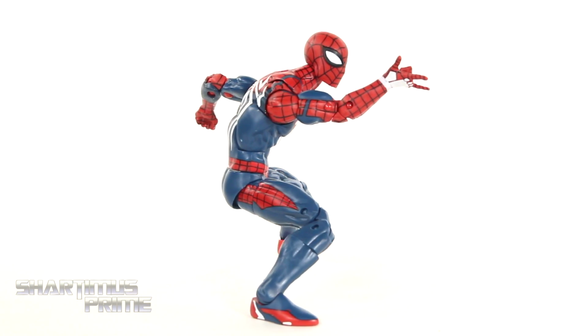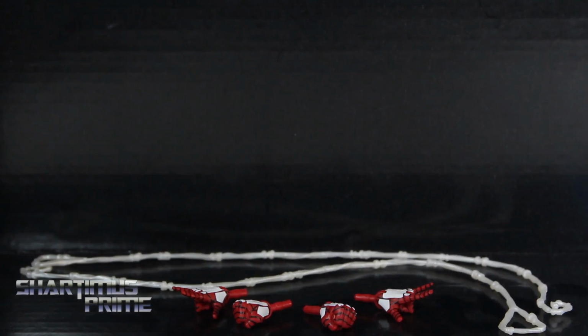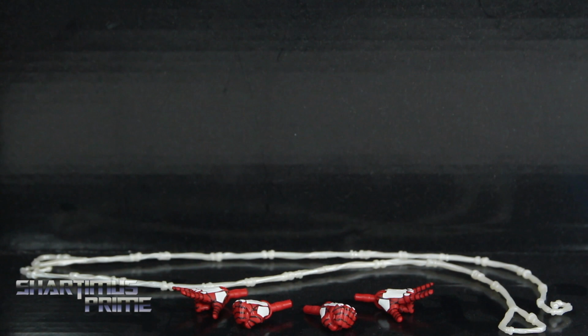He does come with a number of accessories, so let's take a closer look at those, and then we'll take a closer look at Spider-Man. Actually, before taking a closer look at the accessories, I want to mention that the packaging is actually a bit different on this piece. It doesn't have a clear piece of plastic going across the top. It does have a cover over the figure right here, but this piece right here is separate, so I thought that was just a little bit interesting.